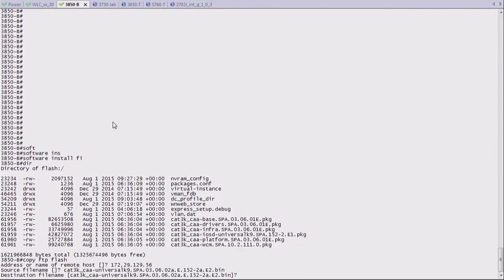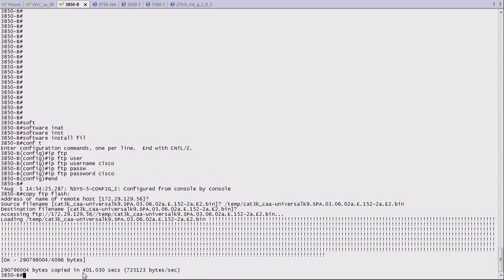The destination file is going to be natively in flash anyway, so you don't need to point to anything special unless you want to put it in a special folder. And here again, I'm going to save you time by skipping across the downloads phase so that the file is already here and we continue from there. Okay, so I saved you 400 seconds of your life.